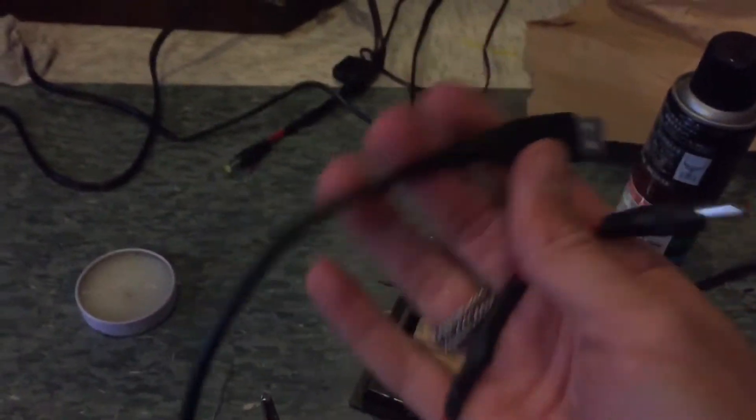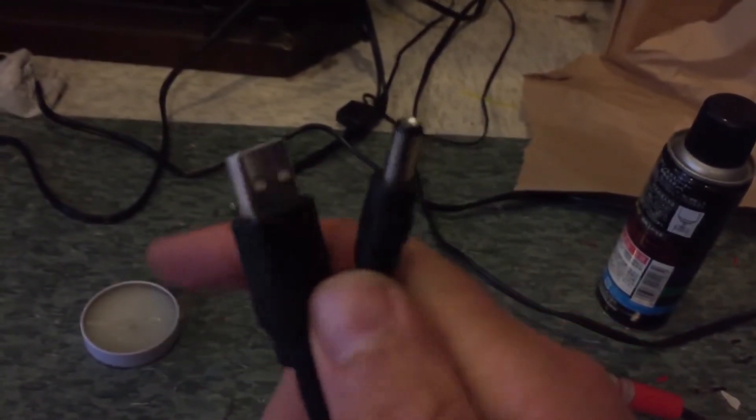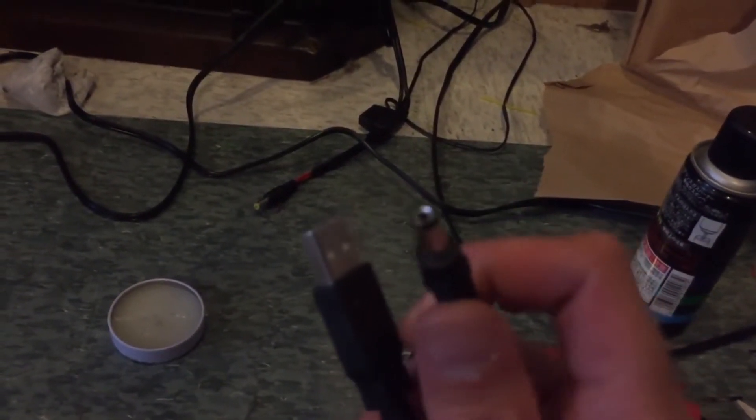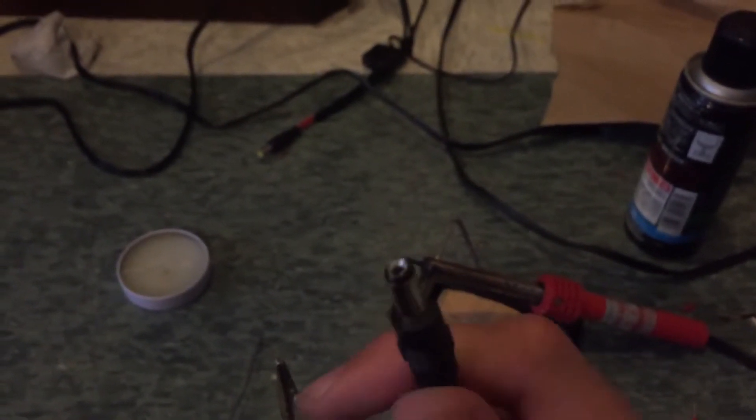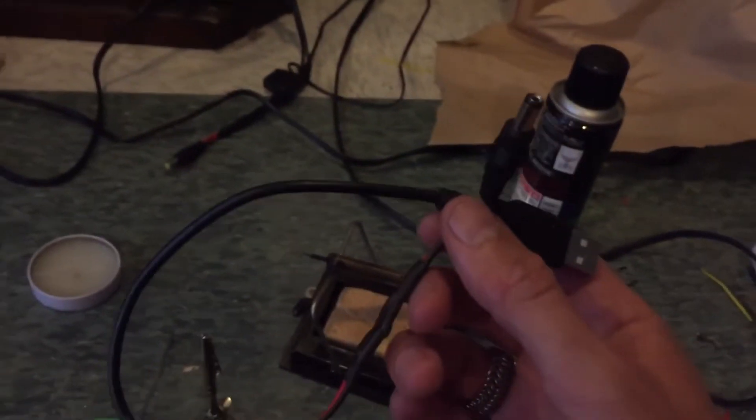Okay, sorry about that. Okay, so when you're done, you will have one continuous strand with the USB on one end and a 2.1 by 5.5 on the other. Now you can do this with any other size adapters, but just make sure you know positive and negative. Normally it's going to be the red and the black wire, red's going to be positive, black's going to be negative.